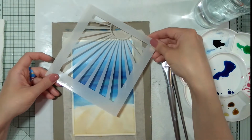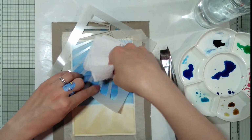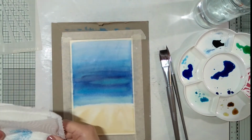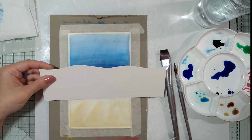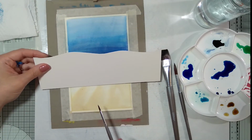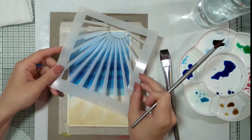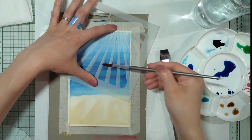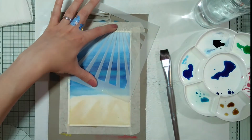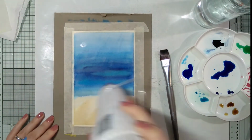And I'm using the Sunray stencil, and I'm trying to lift some of the color with a dry paper towel, but it didn't give the effect I was looking for. And now I'm adding some splatters, and I will come in again with a damp clean paintbrush and will try again to lift a bit more of the color. And then I will just dry the whole panel.